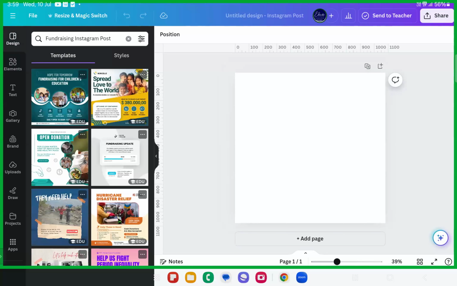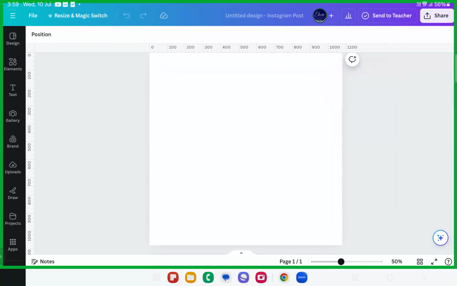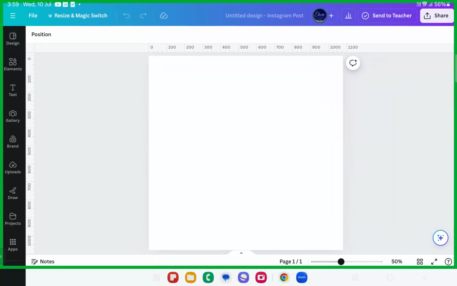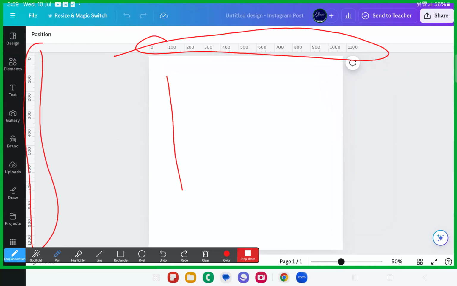Fine, we are here with our social media graphics. Now we have just started creating something on our Canva creator page. And now what is being switched on here, dear sisters and brothers? There is something called the guides and rulers here. Yes, these are the rulers. And if you want to apply the margins, we can apply.